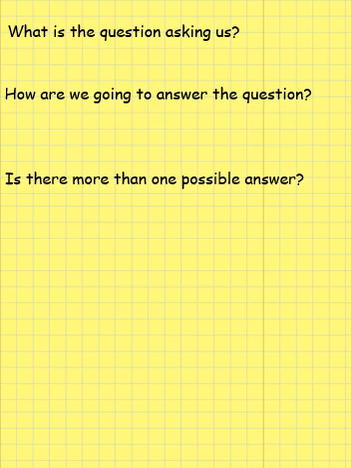For the second part, we need to think about what the total number is first, and once we've got that, we should then be able to think about how we might answer that second question of sharing and grouping. We might look at drawing a bar model, we might look at drawing a repeated addition, we might look at writing out a division or multiplication statement. And the last bit: is there more than one possible answer? Well, that's something that we're going to be looking at throughout this lesson, thinking about how this particular question might be open to interpretation and what the possible answers could be.